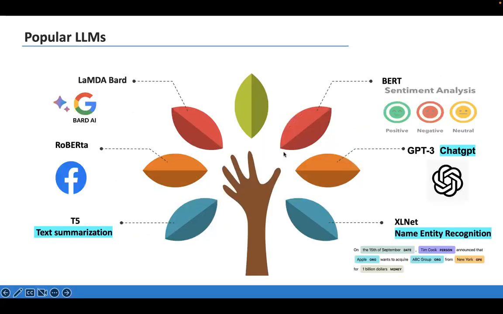Again, coming back to some of the very good models that we are having. You can see the RoBERTa model, the BERT model, and again T5. These models are used for text summarization or maybe some sort of custom NER predictions. Okay, we can use BERT for sentiment analysis. Again, these are primitive models. ChatGPT could be used for doing a lot of tasks. Okay, we can use XLNet for NER models if you want to do some sort of predictions.